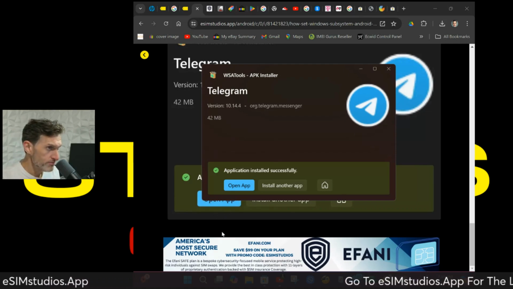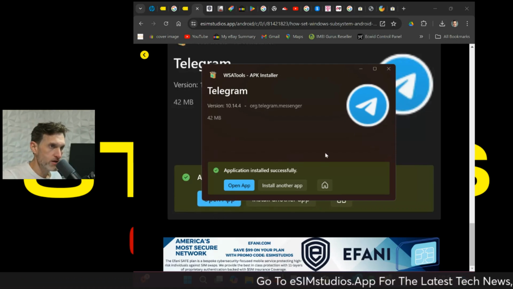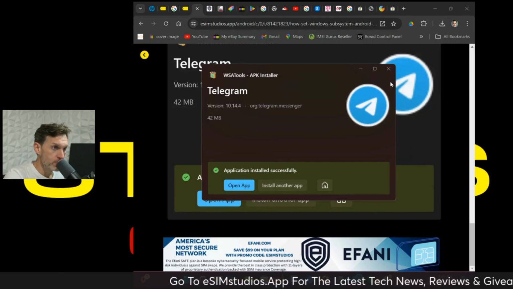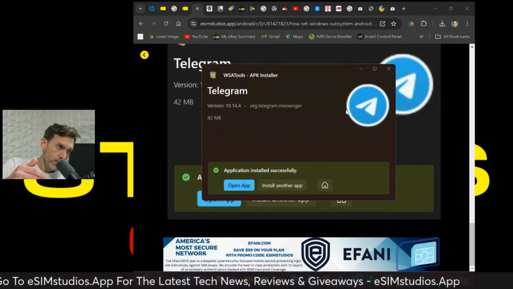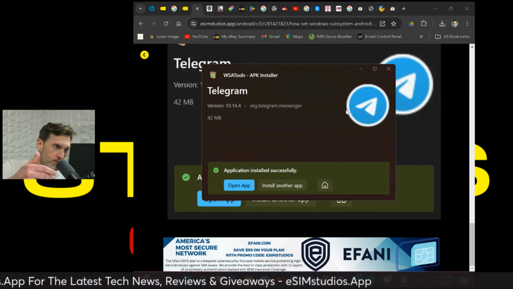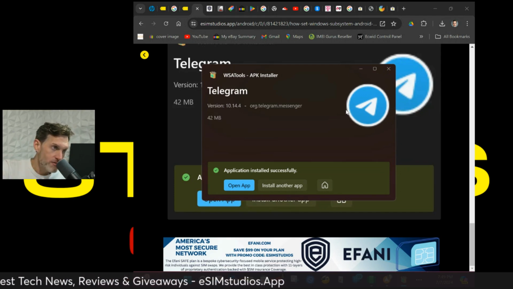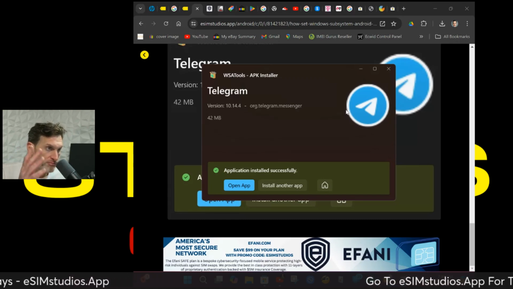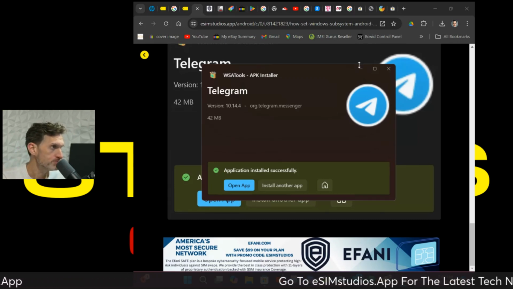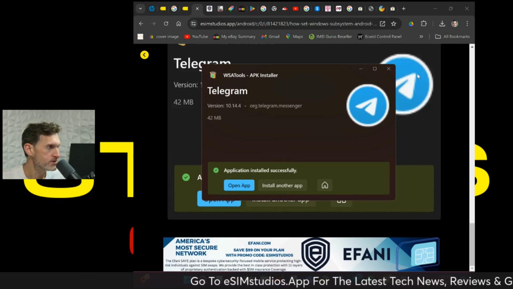Very easy to do and a very awesome little feature that not many people talk about, but I use it quite a bit. So I'm trying to, again, bring forward some stuff that I use every single day that helps me, for whatever work you do or just for fun and for play. Makes your life easier, right? So there you go. It's installed.